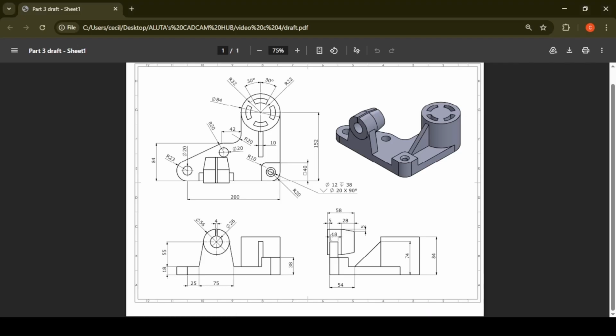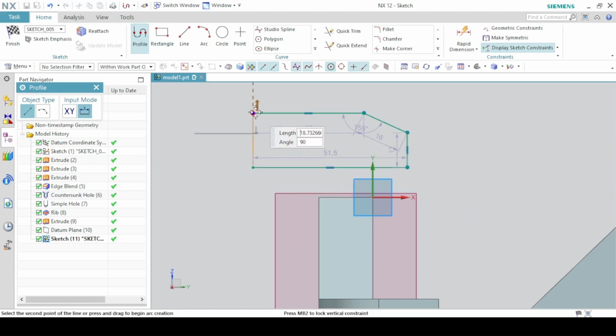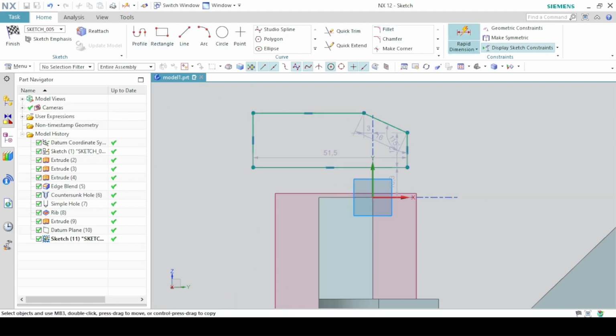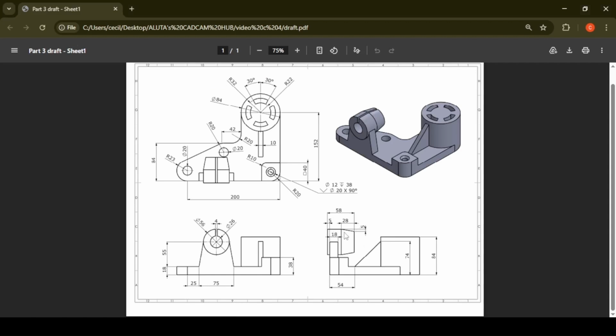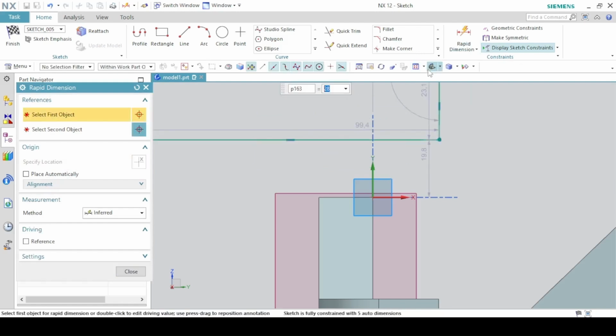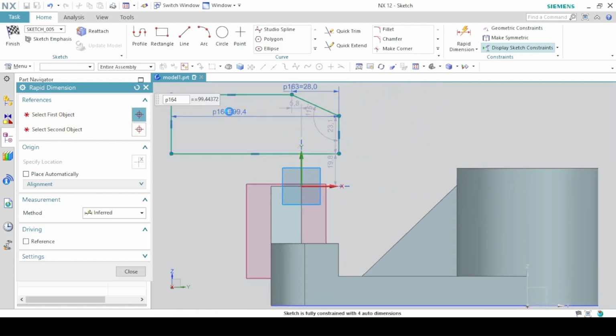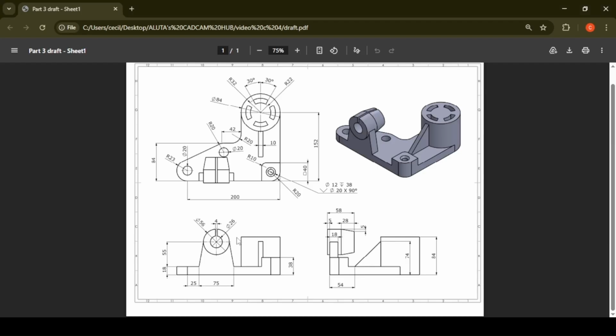Then we draw half of the shape you want. Total length is 58. This length is 28. This height is 55. And the full height is actually the diameter of the circle, which is 56.